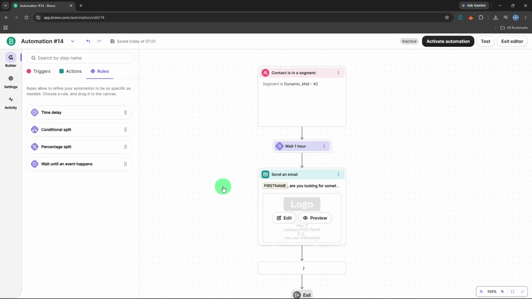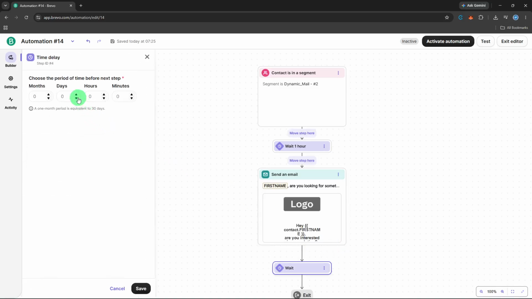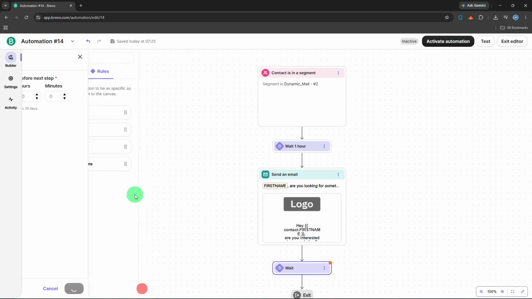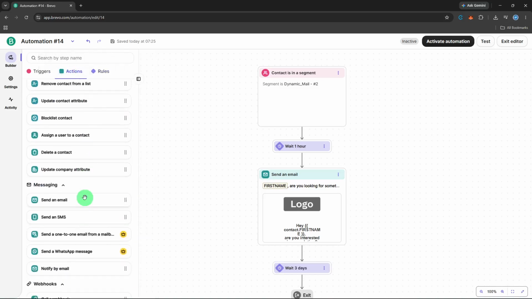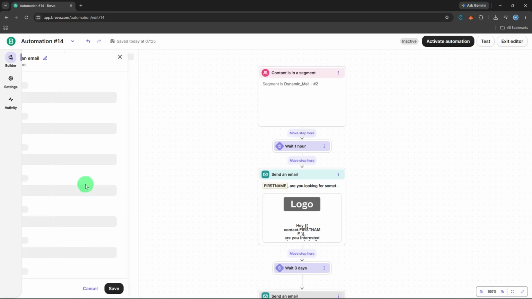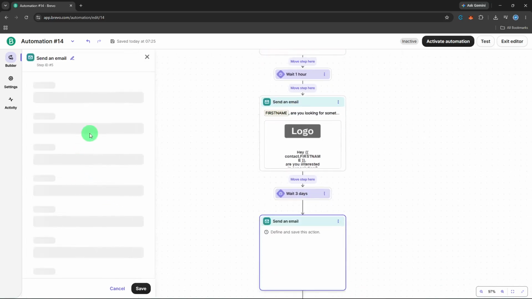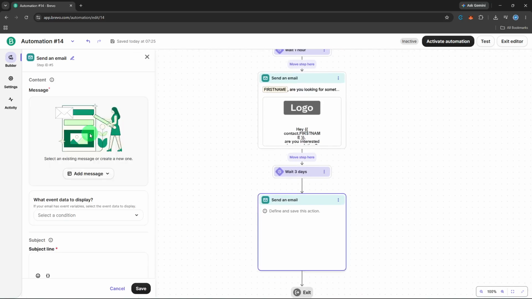Once your sequence is laid out, hit the save button at the top right. Brevo will auto-save as you go, but that manual save guarantees your last couple of adjustments are committed. Now test the workflow. Click the Test Workflow button in the top bar. A panel slides out asking for a sample contact. Use one that definitely exists in your inactive segment.